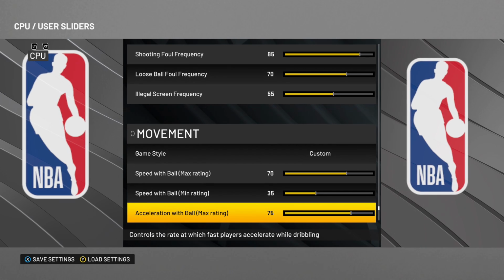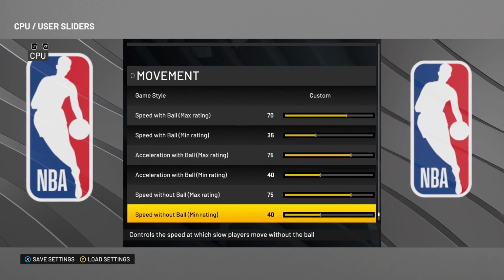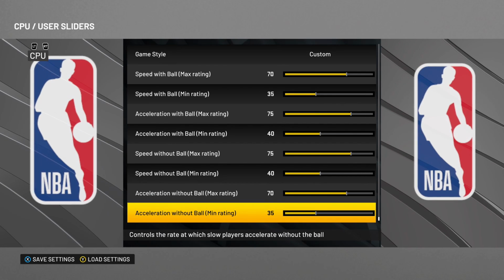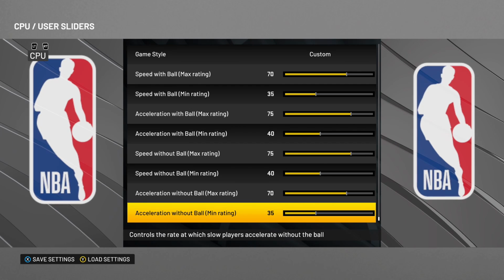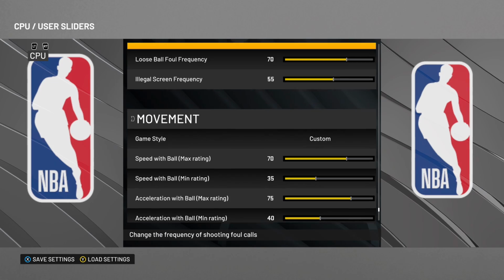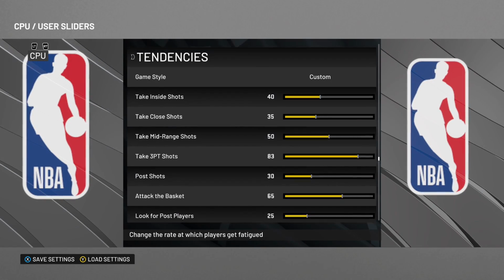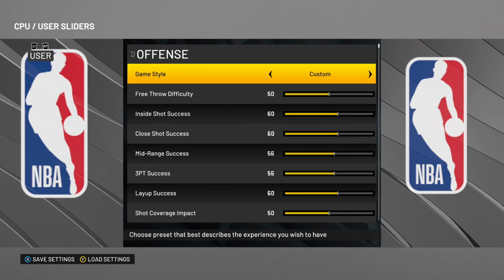Basically, all this stuff is not at 50. The computer and the human have the exact same attributes, unlike Hall of Fame. Everything is the exact same on both sides because you need both sides to be able to do what they do without any limitations or handicaps. So that is what this explains.